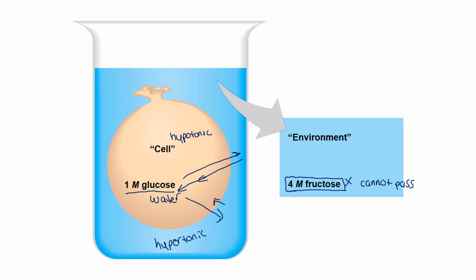However, the water is going to keep moving out, so that the water is probably going to rise in here. And the cell is definitely going to shrivel up. Okay, so the water is going to increase in the environment because the cell is going to continually lose water due to such a high concentration of solutes in its environment.